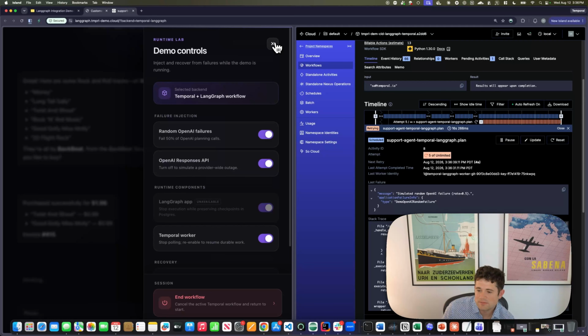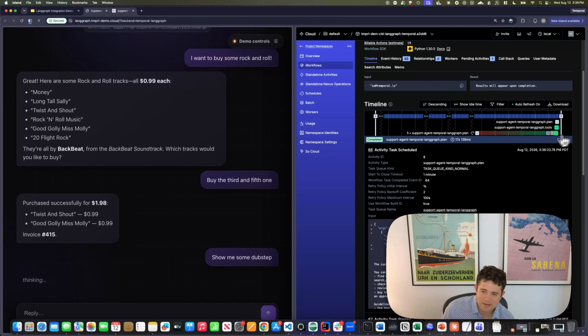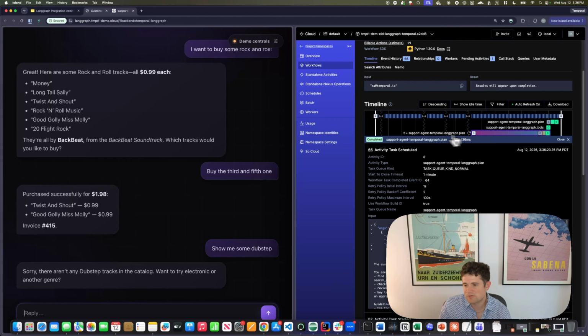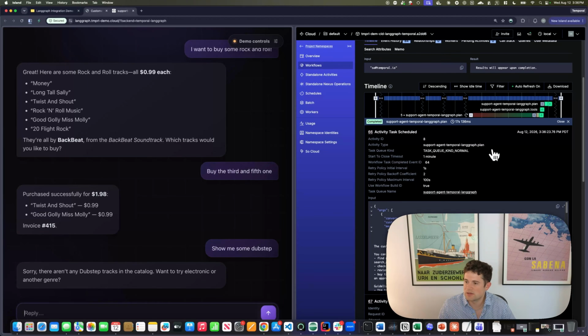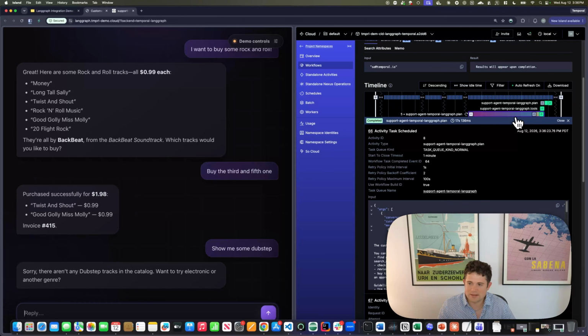Let's see what's going on. Do I need to turn that off? Okay, and it succeeded. So this required 5 retries. So we got no retries whatsoever, and then we got 5 in a row that were failed attempts on that random OpenAI failures, which is kind of funny. But you can see we just retried. We specify a retry policy in our code. And then the agent continues.